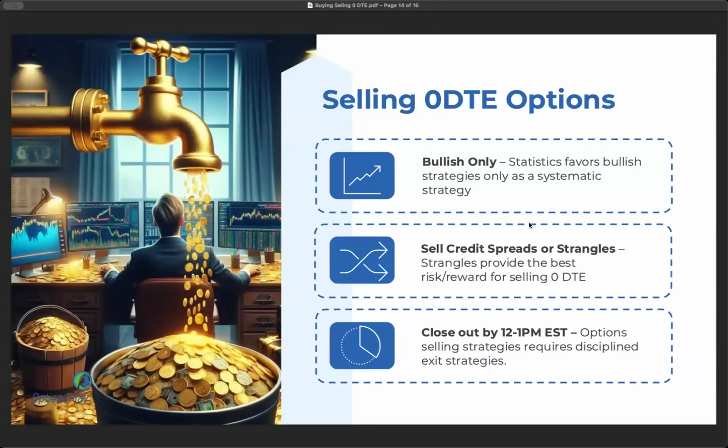Now, many of you are likely going to want to be tactical and say, some days I want to sell options but be more bullish, other days I want to sell options and be a little bit more bearish. And there's nothing wrong with that. But just statistically speaking, you definitely want to understand that there is an advantage to selling bullish premium over selling bearish premium.